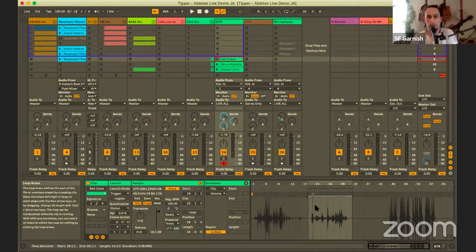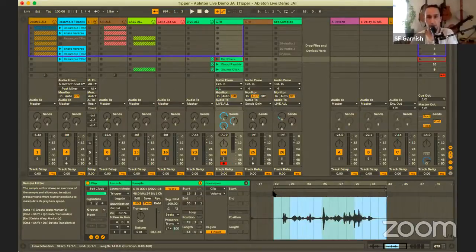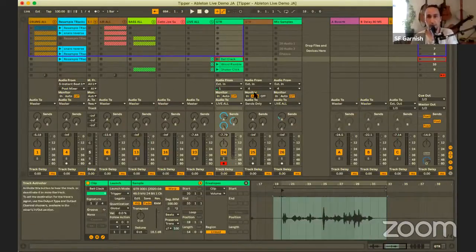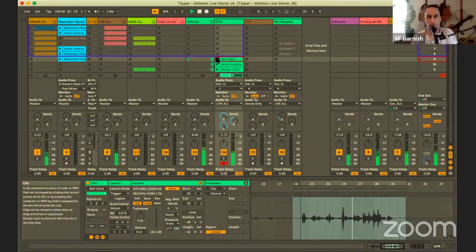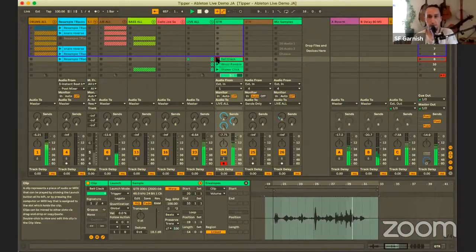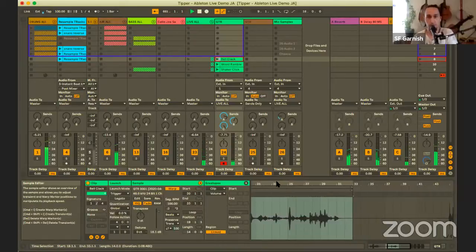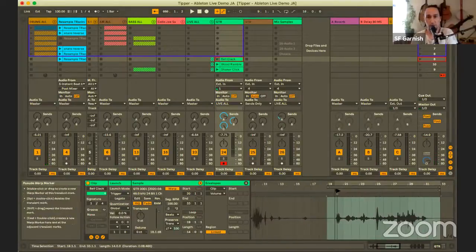And let's zoom in and bring this start right to the beginning. Yeah, there's a lot more hits of rhythm than I wanted there. I just wanted more of an ambient sound.